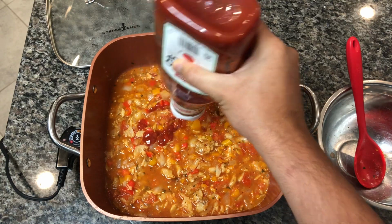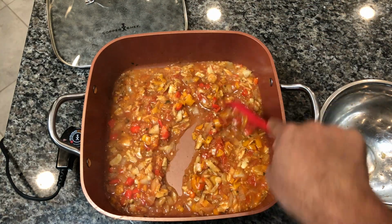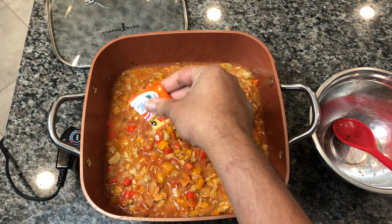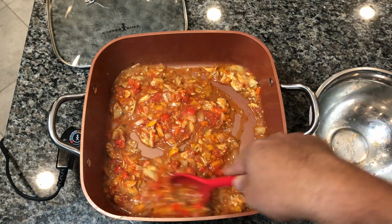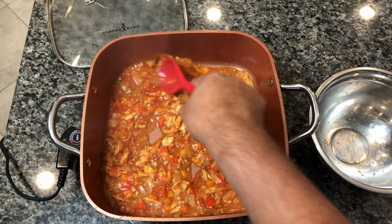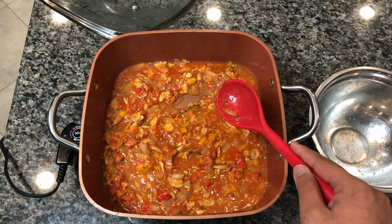I like the little bit of sweetness the ketchup gives and a little bit of extra body it gives to the sauce. Now one thing is you don't want to add too much, and I'm also adding half a pack of this Goya Sazon seasoning. Now you don't want to add too much, but the Sazon seasoning is annatto and culantro or shadow benny. But it has that annatto, that roucou, gives it that nice red color. It's gonna look absolutely delicious.